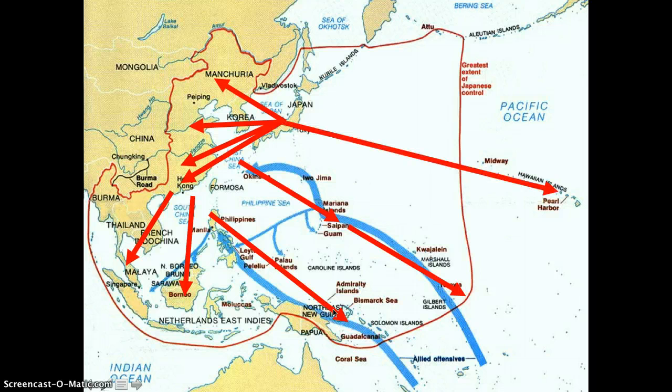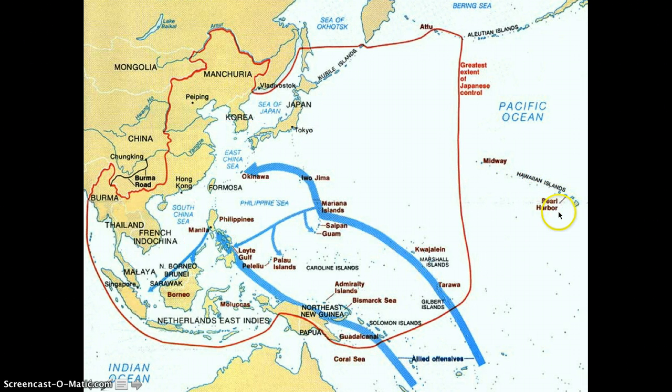It wasn't until 1941, however, that the Japanese attacked the United States here at Pearl Harbor, and you'll be learning a little bit about that in other parts of the lesson. So once the United States was attacked at Pearl Harbor, we declared war on Japan and started a counteroffensive.